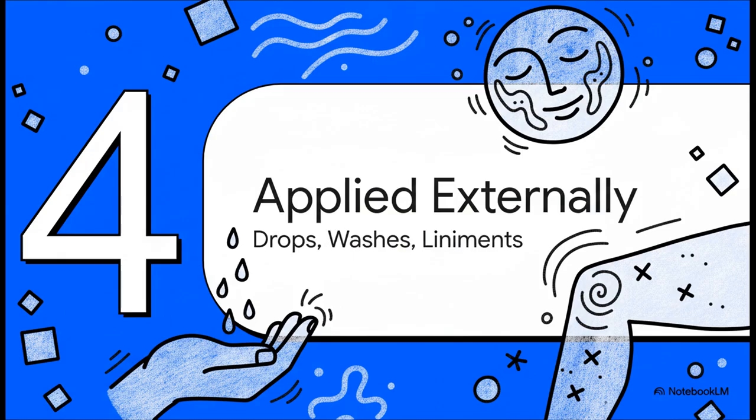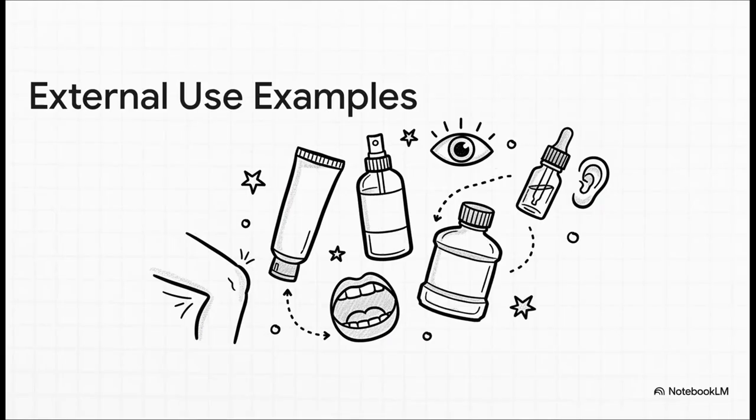Okay, let's back up and take that other path now. We're switching gears to the second big category, monophasic liquids for external use. Pretty self-explanatory, right? You do not swallow these. They're designed to work on the outside of your body. And wow, look at how many different ways we use these. You've got liniments for sore muscles, gargles for your throat, mouthwashes, and of course, things like eye drops, ear drops, and nose drops. The big takeaway here is that even though they're all simple, one-phase solutions, how they're made is super specific to where they're going.